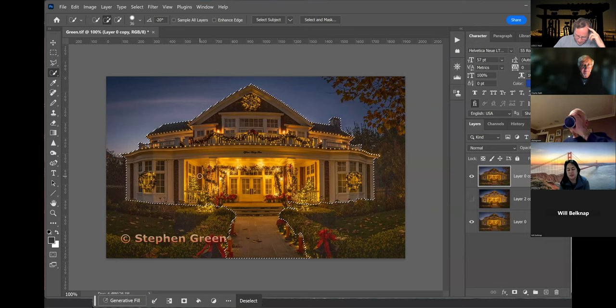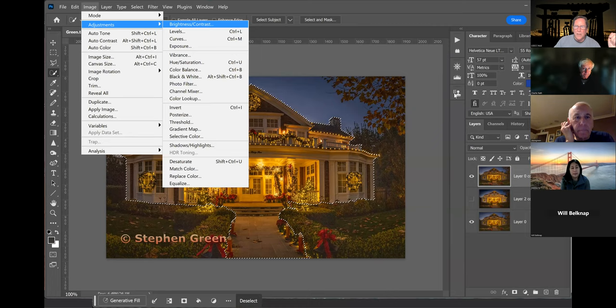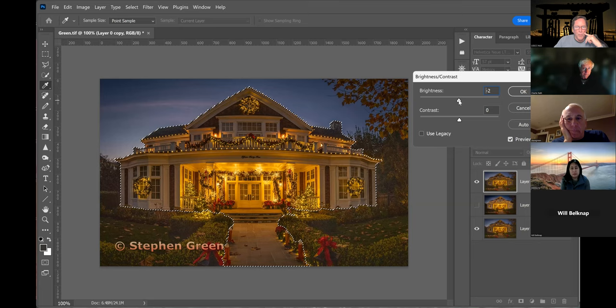Okay. All right. So I've got the sections that I was thinking needed to be selected for brightness. So once again, image, adjustments, brightness and contrast. Now, be selective with this. Think about it and look at it and think about what you're doing, because you can easily go too far. So I just want to give it a little nudge and then look at what contrast will do. Contrast, you can see how it's darkening it if it gets too much contrast, but a little bit of that isn't bad in my personal opinion, because it's all subjective, as we know. And so I'm going to say okay.